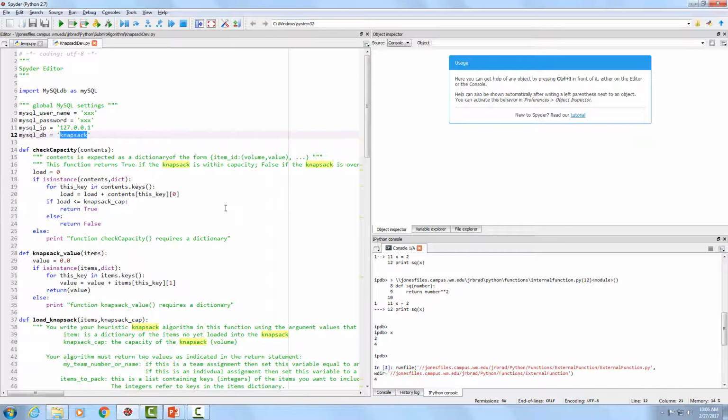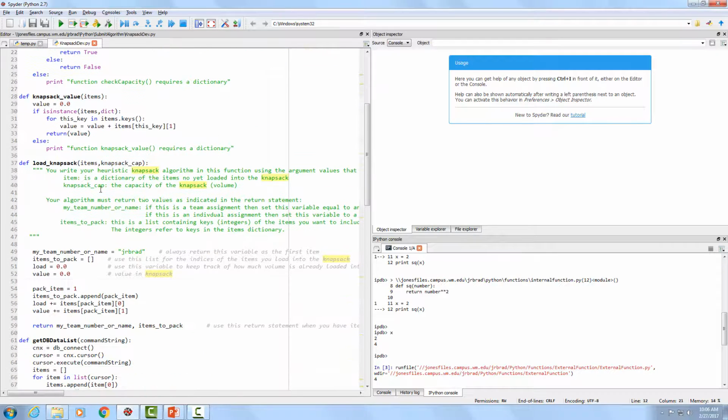So basically what you're going to do for this assignment is you're going to go to the load knapsack function and you are going to implement your algorithm here. The parameters or the arguments that this function takes are first items, which is a dictionary that has as its key the ID number for each of the items that could potentially be put into the knapsack.